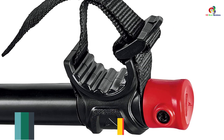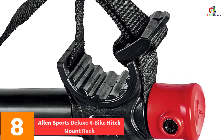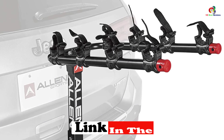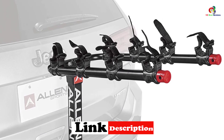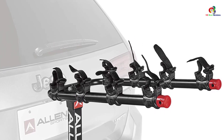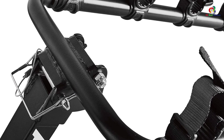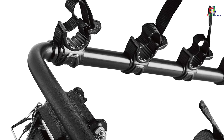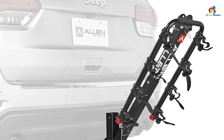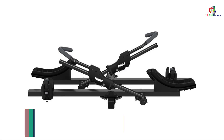At number 8 we have the Allen Sports Deluxe four bike hitch mount rack. When it comes to price, few others can beat the Allen Sports Deluxe — it effortlessly combines functionality with affordability and can carry up to four bikes. The long carry arms make it very easy to fold, and their most significant advantage is the way they secure each bike in place. Additional tie-down systems make it even more stable. The rack is built with a steel frame and a clean black powder finish, and you can tilt the mast back in one easy motion to access your lift gate.